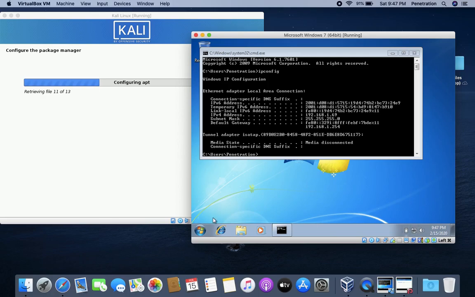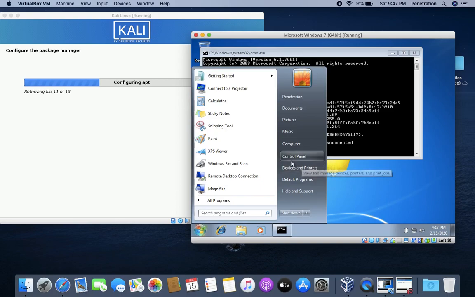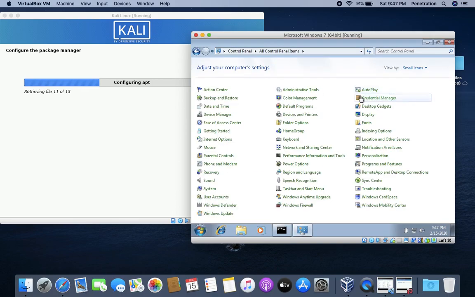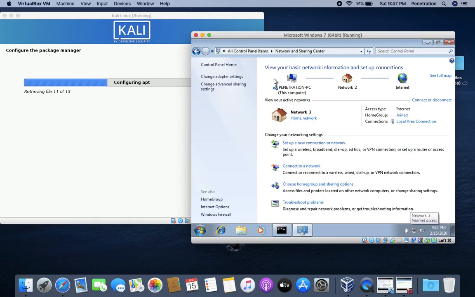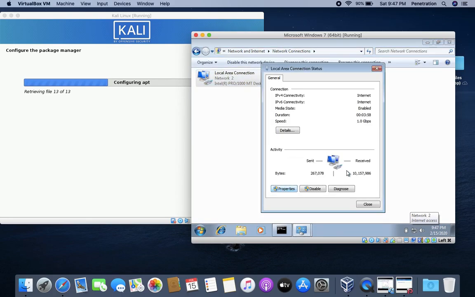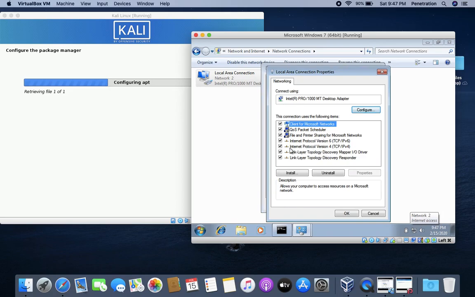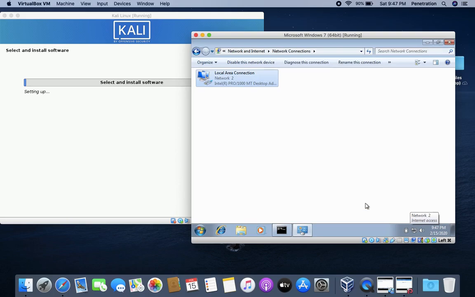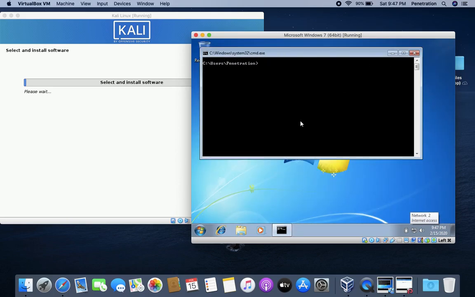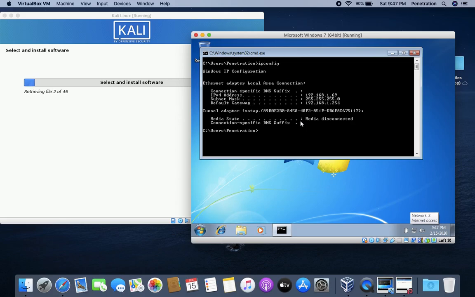IPv6. So I just click control panel, go here, network and sharing, yes, and then click on change adapter setting, right click, properties, disable IPv6, apply, OK, close your browser, clear your screen, type ipconfig again, and you can just see IPv4.